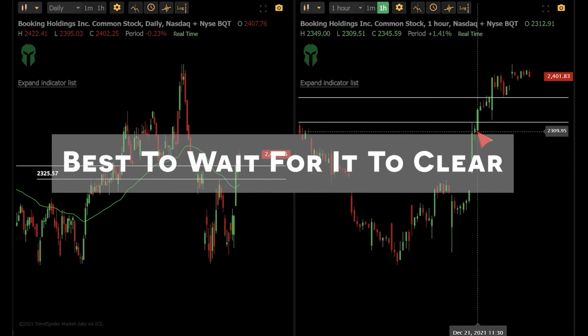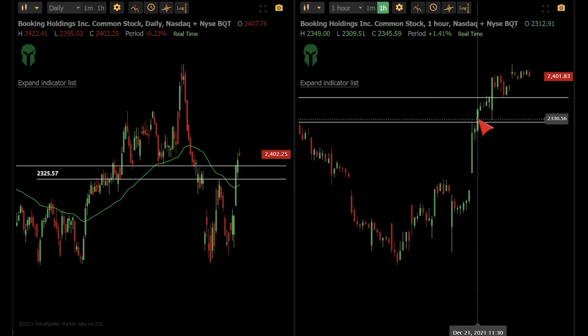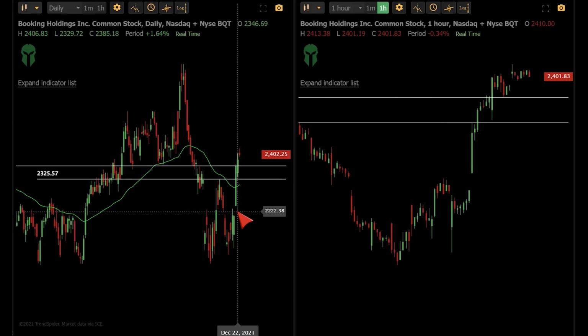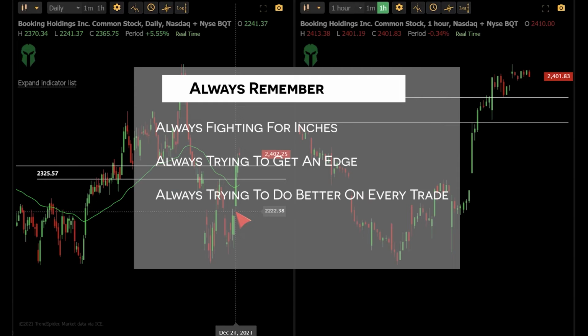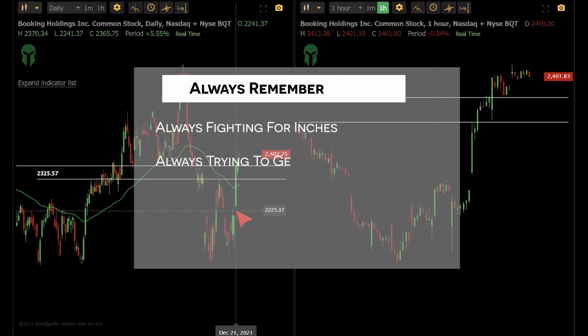Once we wait for that to clear, we wait for this bar. Once this bar pops over that line, it's a start. It's not confirmation. Confirmation is the actual close above the bar. So you can see in this example that you would be able to get in here roughly at 23.45. Okay, and if you line this one up, you can see that that would have saved you from getting in at 23.65 or saved you roughly 20 points. Okay, again, we're always fighting for inches. We're always trying to get an edge, and we're always trying to do better on every single trade. That's how we perform better.